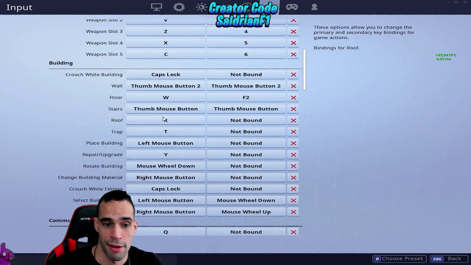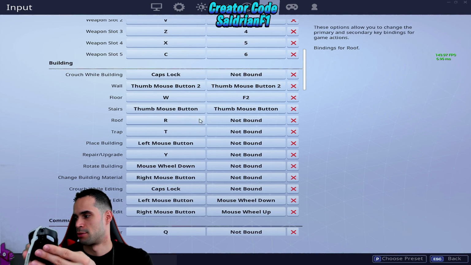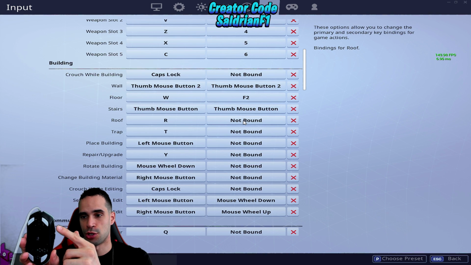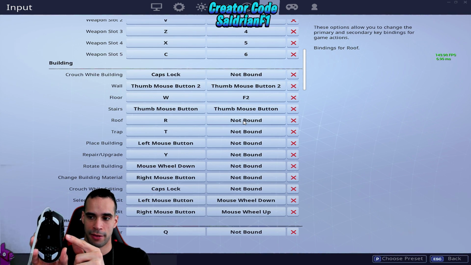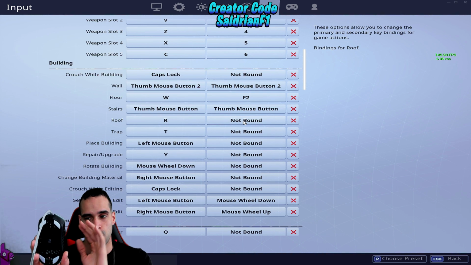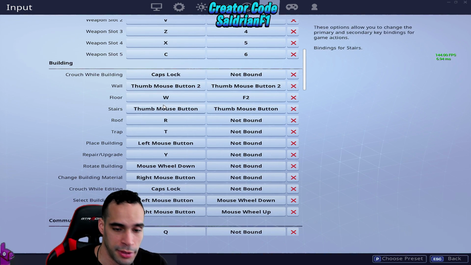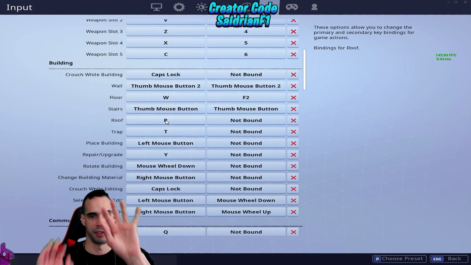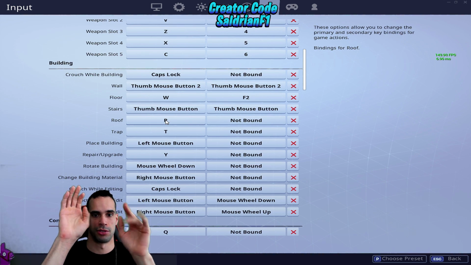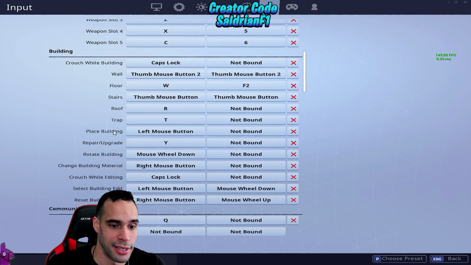And now for the actual building things that we have going on here. Wall is mouse button 2. Sorry for my green screen, but it's the closer one up here. That's my wall. Stairs, ramp, whatever, is the one closer to me. So I have the wall and the ramp here, and then I have floor on W, and then I have my roof, the pyramid, on R, which is literally those two right next to each other. I can cycle between them really fast, and then I can cycle between the builds, and it all works together cohesively. Traps T, right there on the side.